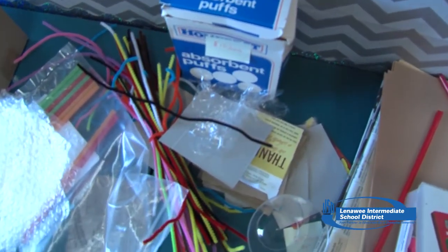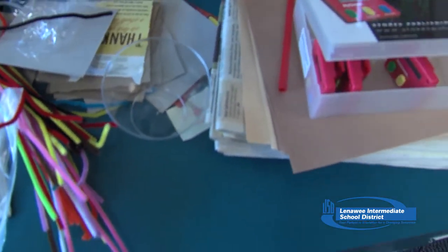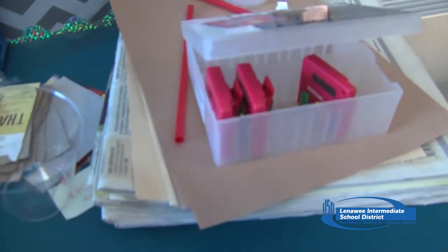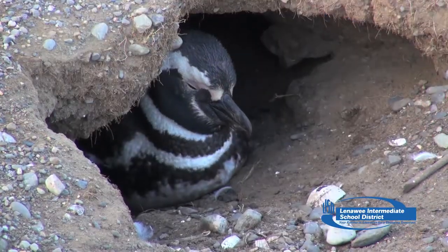really well too. The nice thing about this project, it lasts about a week, and the students are allowed to test and retest and tweak their design using what they've found. So for instance, today we tested some of these ice cubes, and the winning group had 75% remaining. We had 60% and we had a 50%, and those particular groups are going back to the design board to see what they can do to make it better before our final competition.